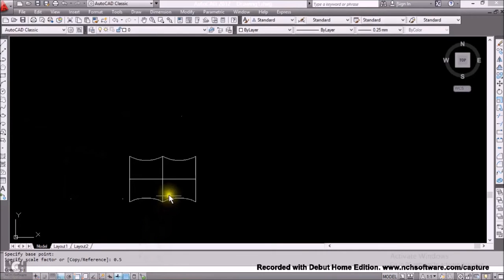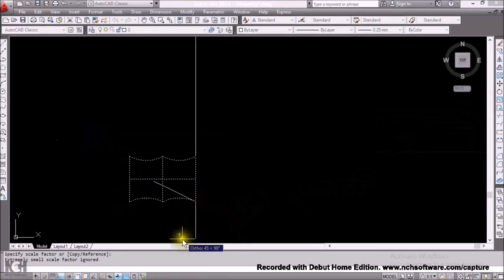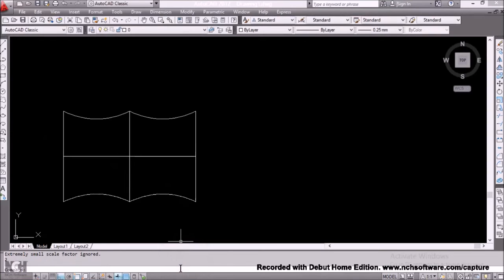You see the object has been reduced to half, and if I want to bring it to normal, I can still select the scale stuff and highlight, right click to activate command, pick this base point, and at the command line I'll input 2 and press enter. Okay, 2 means I'll duplicate it to make the size double again. So we've been able to return our drawing to its normal stage. Okay, that is how to use the scale command using AutoCAD.